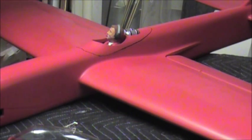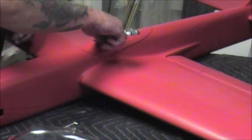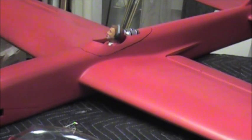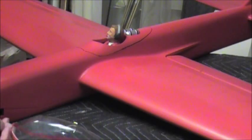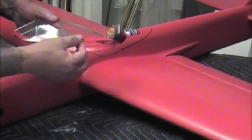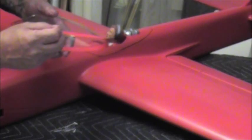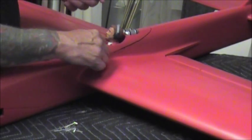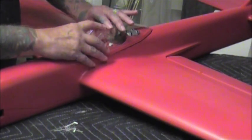Well, here we go. I got one chance to get this right — that's all you get is one. I got the air tanks mounted, the pilot mounted, the yoke mounted along with the dashboard. This is going to be my last chance to clean any debris out of the cockpit because we're going to mount the canopy. I painted the ledge around the bottom, then I stippled it — every quarter inch I put a hole in it. I did the same thing along the line I drew earlier, and we're going to epoxy this with five-minute epoxy onto that line.